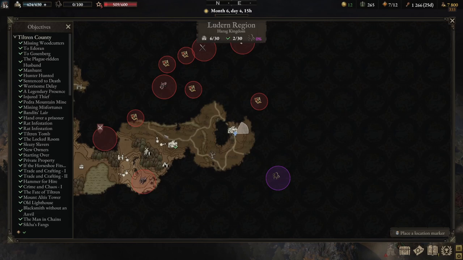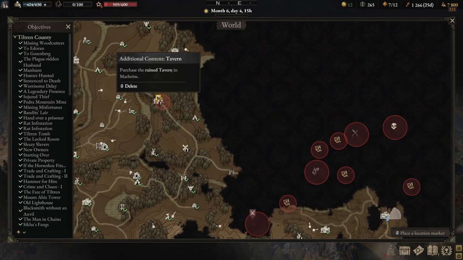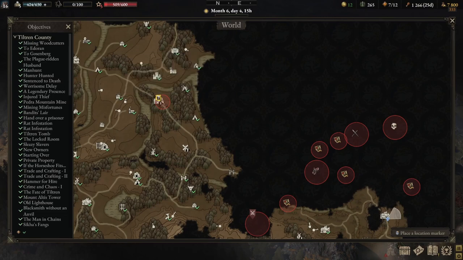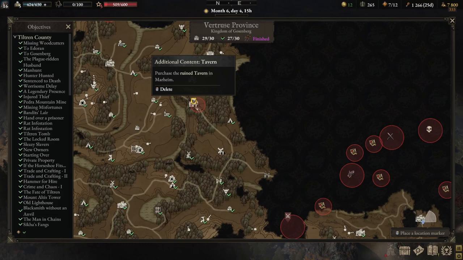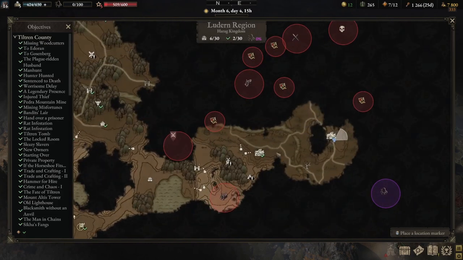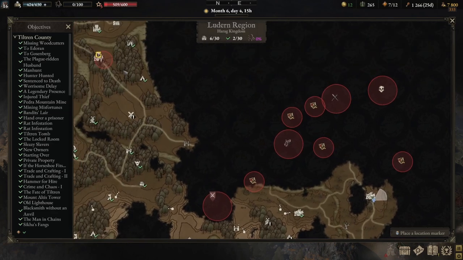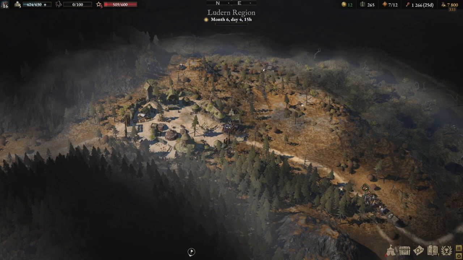What we're going to do this episode is accept the offer to purchase the ruined tavern in Marheim and see where that takes us. So this is just another extension of the Tavern DLC. I'm very excited. I will come back to finish exploring Luuk, or actually conquering Luuk, once I have seen what that has to offer. So let us get started.